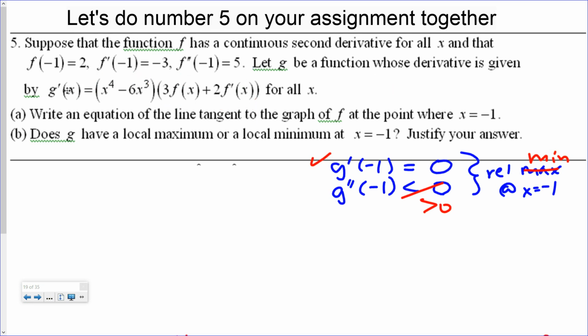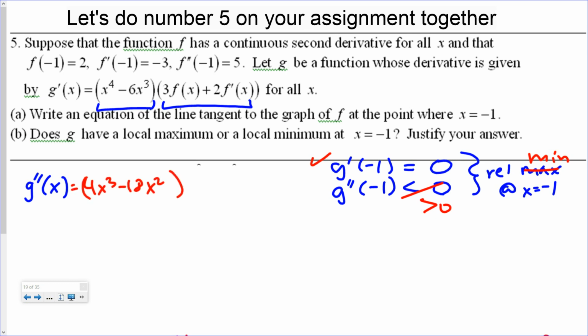If you have the first derivative, how do you get the second derivative? Take the derivative of the derivative. Oh, no, it's okay. We're going to do the second derivative. I'm going to do it with you. You're going to be all right. What's the derivative of the first? 4x cubed minus 18x squared.